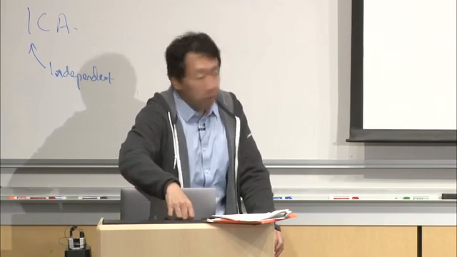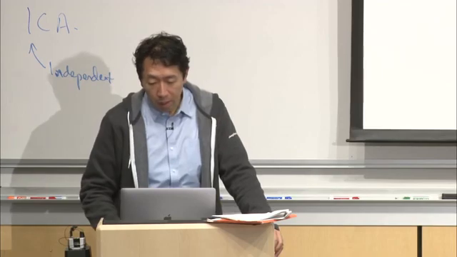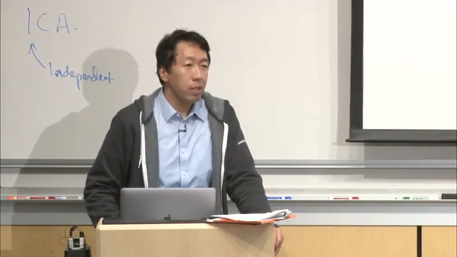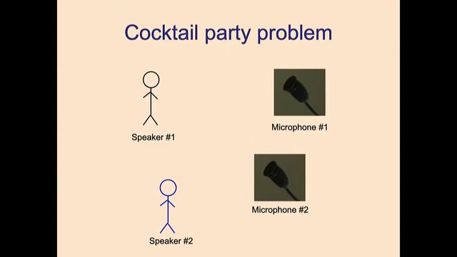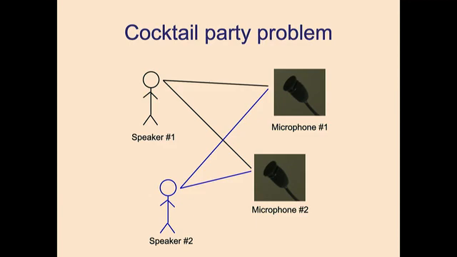Here's the cocktail party problem. If you go to a party, there are a lot of people standing around talking. You've been to those parties where there are so many people talking, you can barely hear your own voice. So there are three people talking, and what we're going to do in this cocktail party is put a couple of microphones here. Speaker one's voice will go to both microphones, and speaker two's voice will also be carried to both microphones. But what you find is that each microphone captures an overlapping combination of the two speakers' voices.